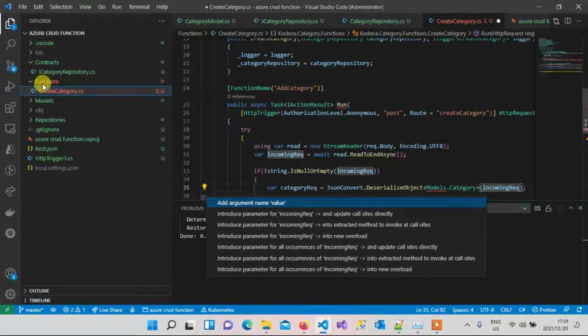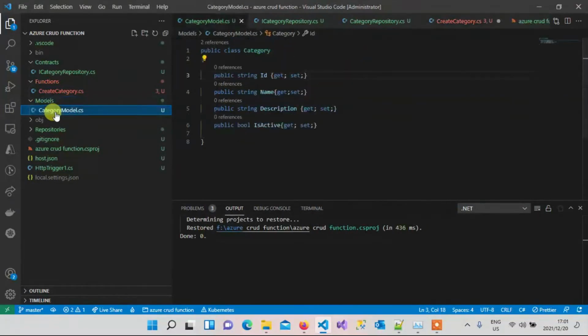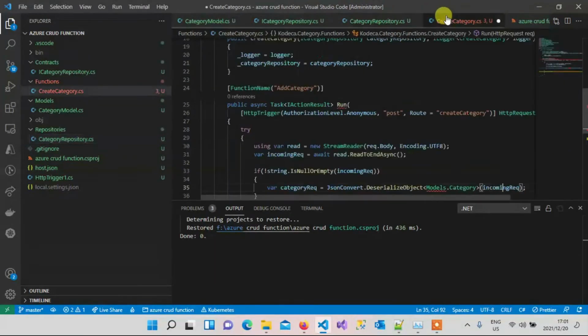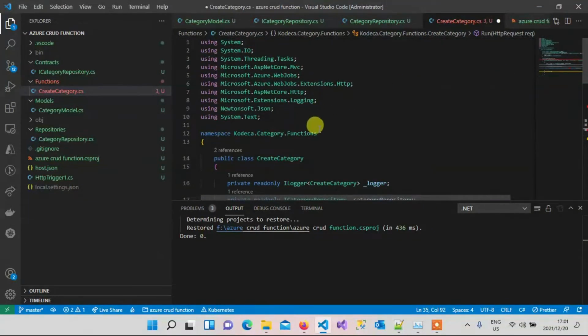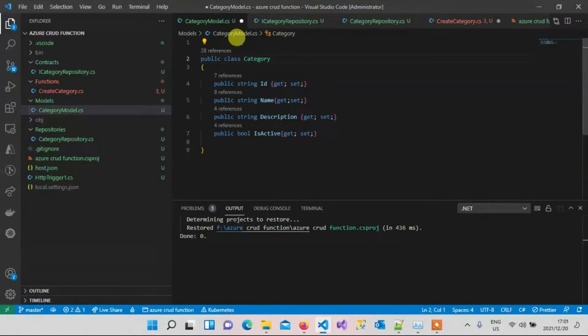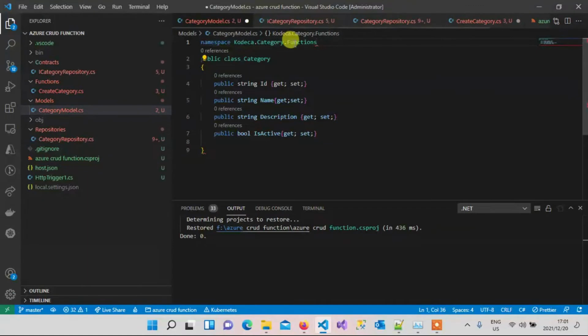Where is our model? Model. Okay, I didn't put it. I didn't give it a namespace. That's why it's complaining. So let me do that. So let's copy this. So now it's gonna make lots of stuff, but we're gonna fix it. So which we're gonna do, I'm just gonna call it model. So I'm gonna save it.